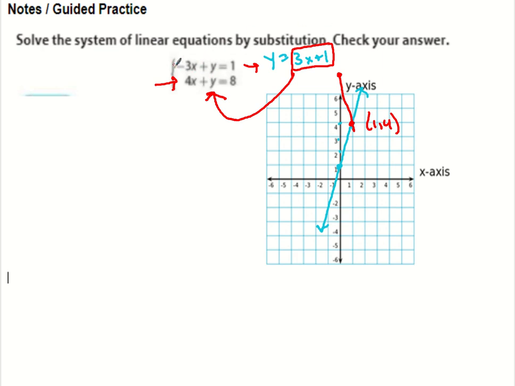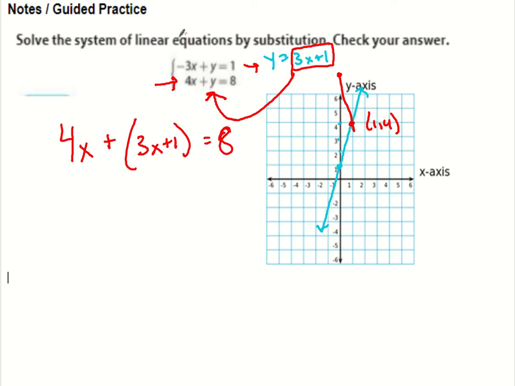So in this first one, we added 3x to both sides to make it y equals. And then I'm taking what y is equal to and I'm plugging into that second equation. So I'm going to rewrite this. So I bring the 4x plus, and then I'm going to make a substitution in parentheses. That's 3x plus 1. So I replace this y with 3x plus 1. And that's also equal to 8.